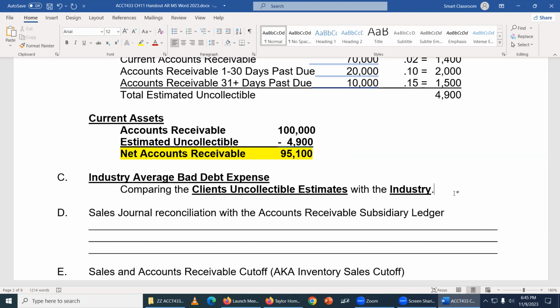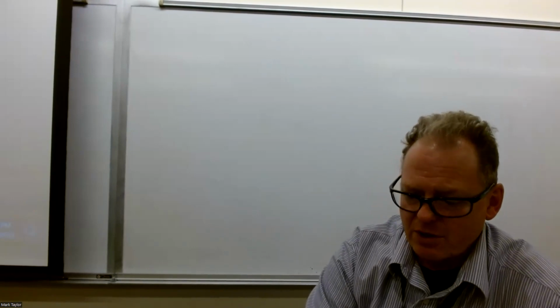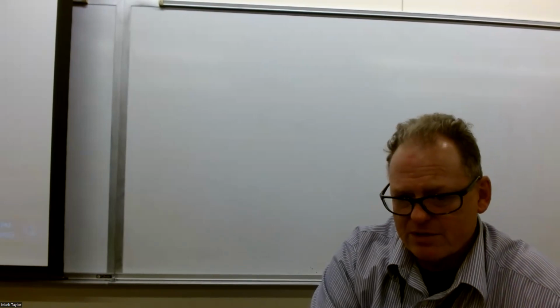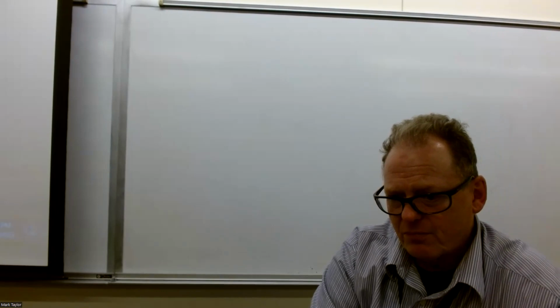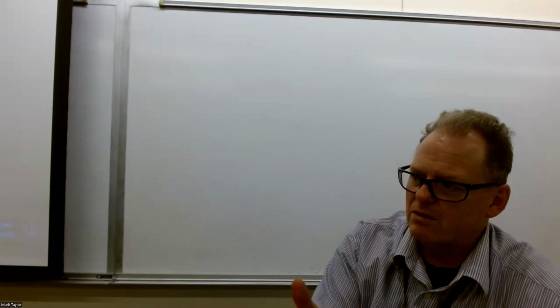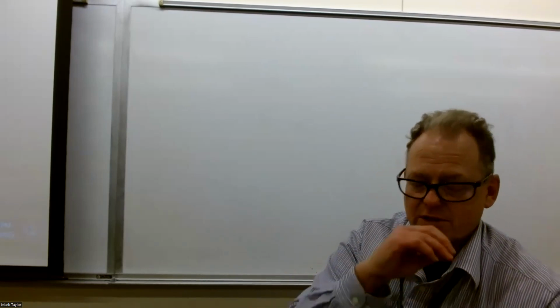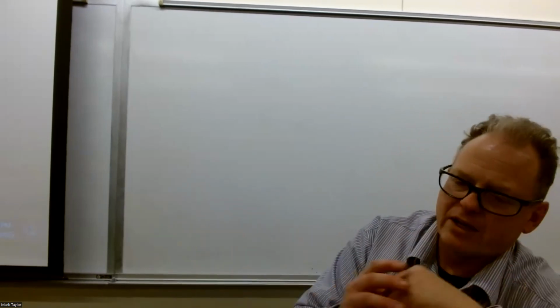And one of the reasons I say this is kind of a strange one is that I think this is the only example I can think of where an industry estimate can be used as what they call a substantive test. In other words, an industry average can be used to see if the financial statements are materially misstated. Usually you look at ratios and things like that, and usually they just point to where to look. They say, okay, look, the sales look out of whack here or something like that.